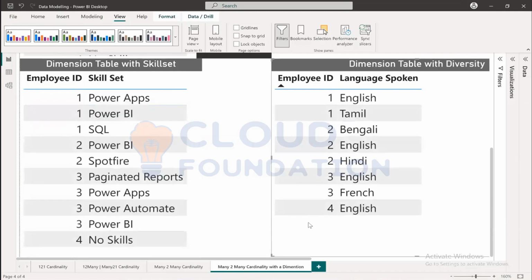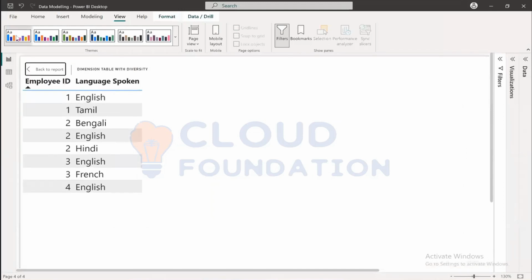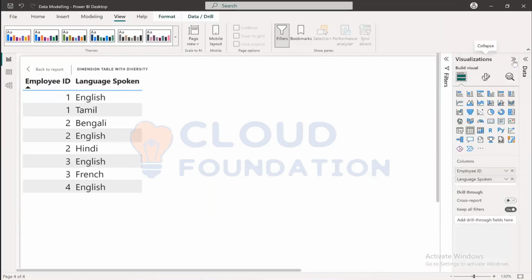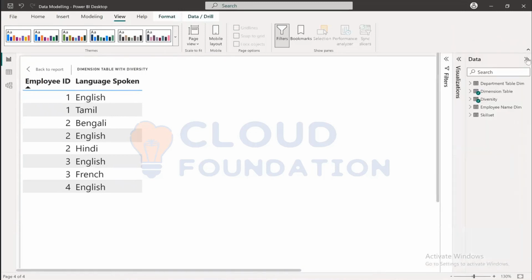But then the question comes here, can we not coexist the relations with each other? Can't we build all the tables together? Let's imagine I have this employee ID and language spoken in here, right? This employee ID is coming from the dim table language spoken. And what if I try to bring something from the skills?